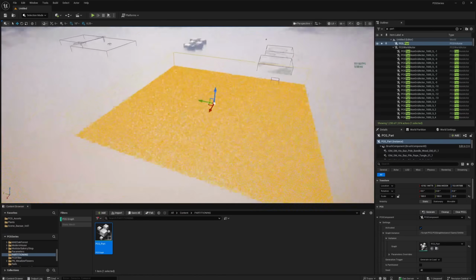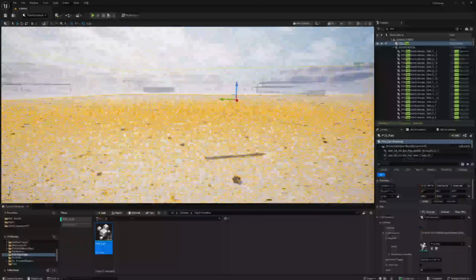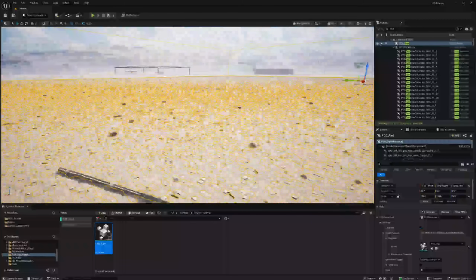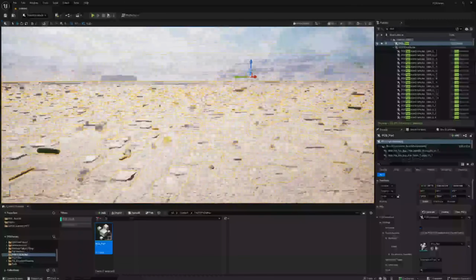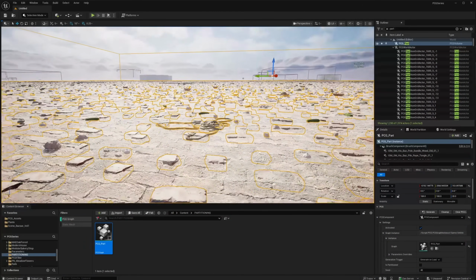So if I have this graph covering a bigger area, because now it's not covering my full level, not even close to my full level, and it's still generating a quarter of a gigabyte of data, you can see that it will generate a huge amount of data, which will be needed to save the position of every one of these objects into my game.